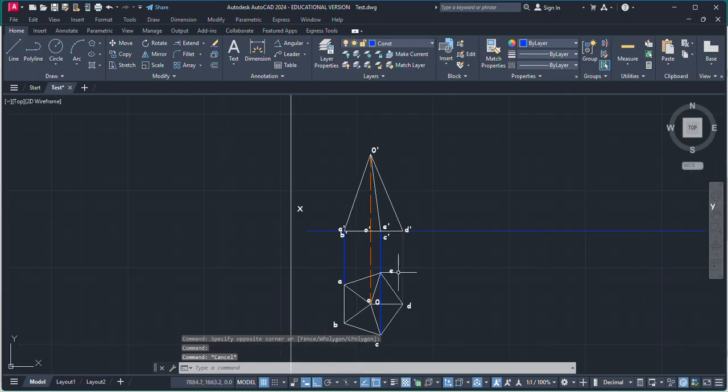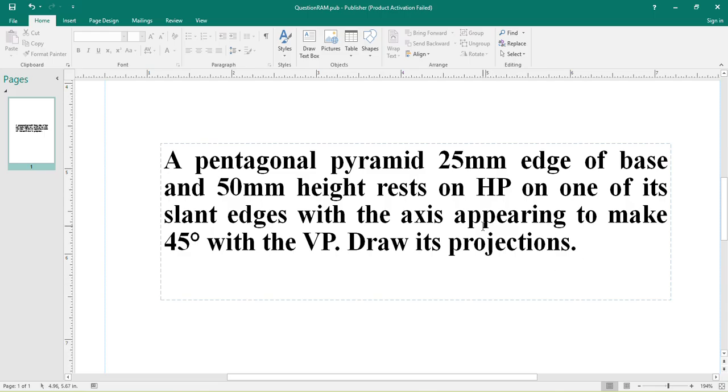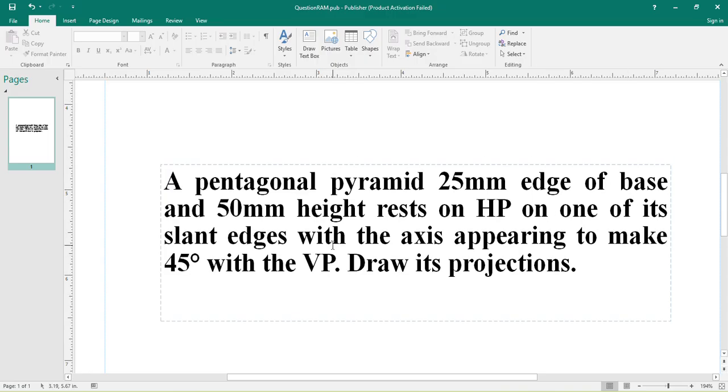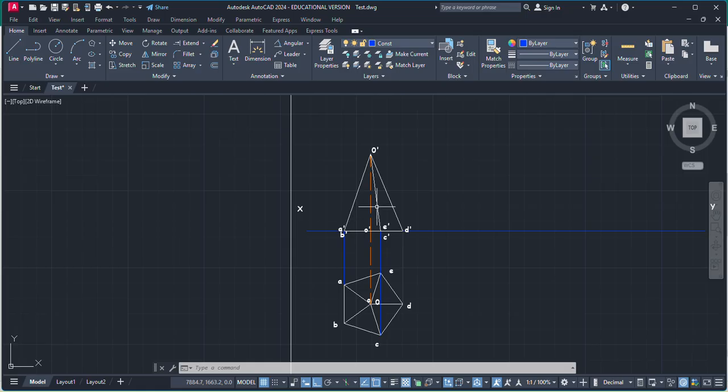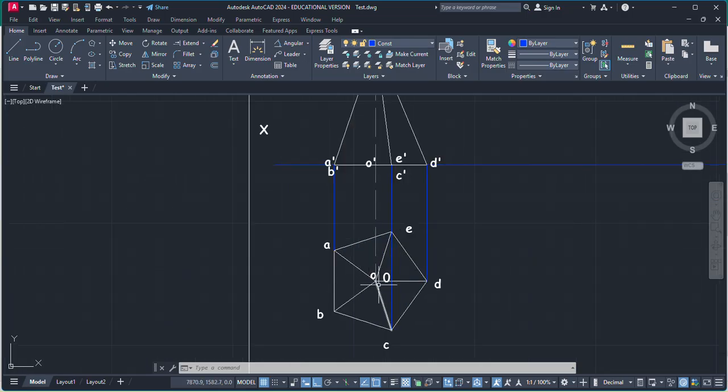Now in the question it has been asked that the pentagonal pyramid should rest on HP on one of its slant edges. See, these are 5 slant edges: B0, A0, E0, D0, C0.